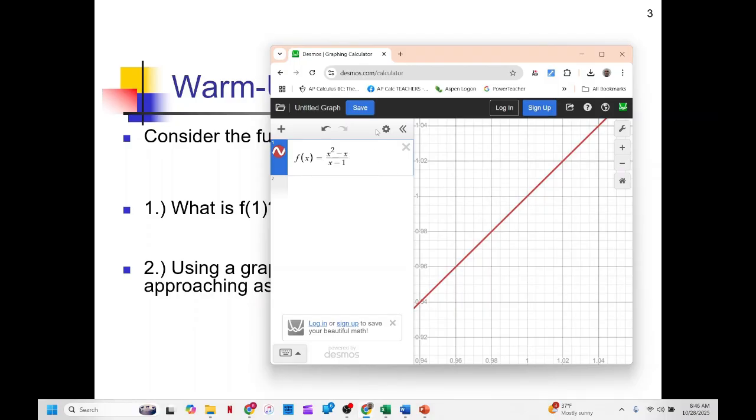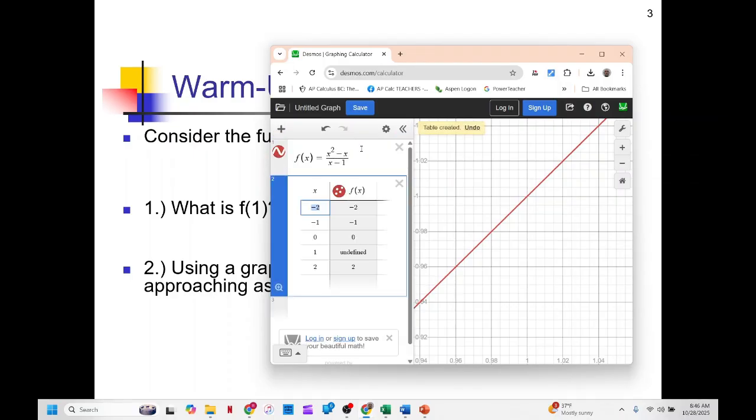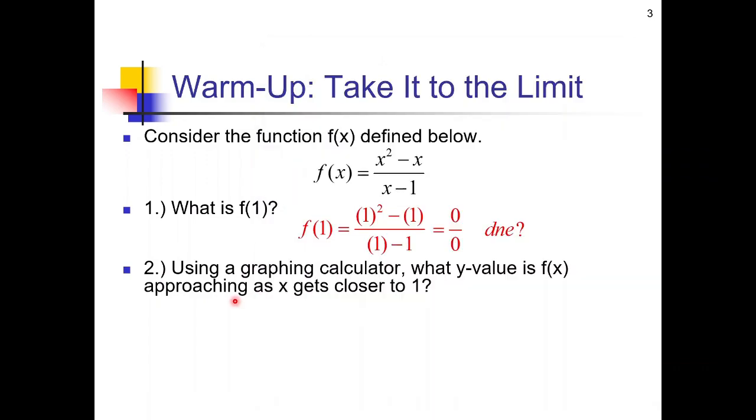And you could also make a little table for this. And if you create a number that's really close to 1, like 0.999, and 1.001, again, we're getting values that are very close to 1. So it's almost like there's just this little pothole in the road that would be 1 if we could get there, but we can't.